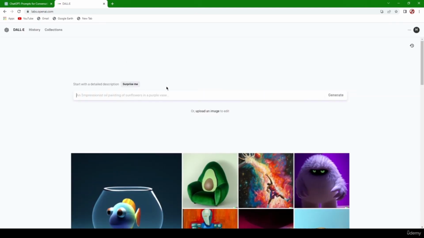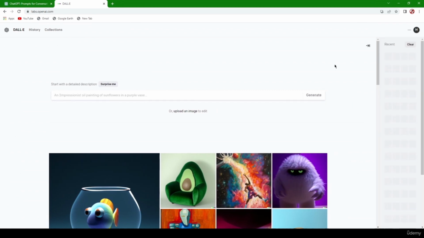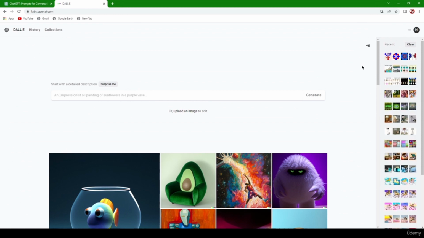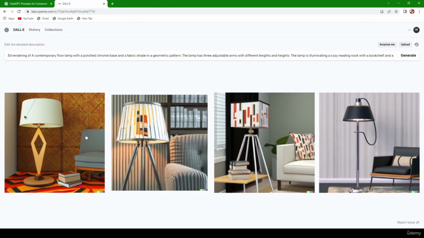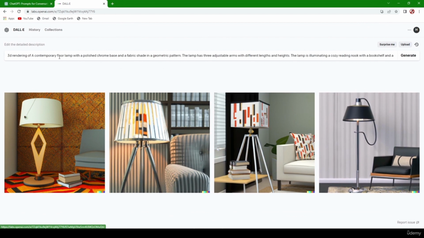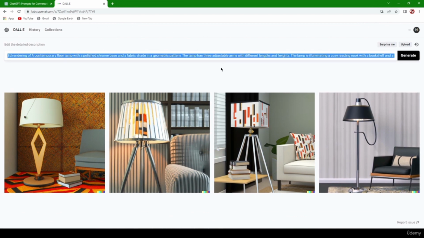Here you can input your prompt and it will generate an image. A lot of the times, it's hard to generate what you truly have within your mind, and you oftentimes need complex prompts.